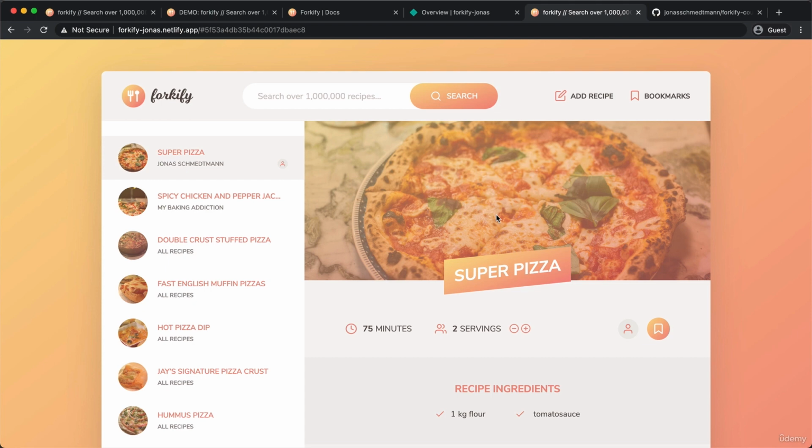Okay, and this actually brings us to the end of this section and also to the end of the Forkify project. So it's time to say goodbye to this beautiful and big project that we built together in the last section and that we now finally deployed for the internet for everyone to see in this section. So make sure that for all your projects in the future, you do the same workflow as we did here.